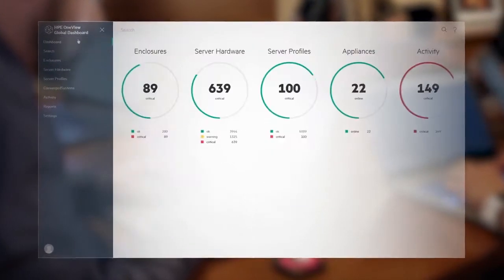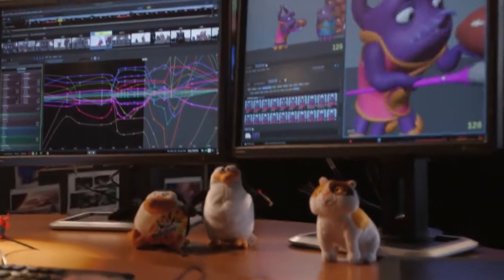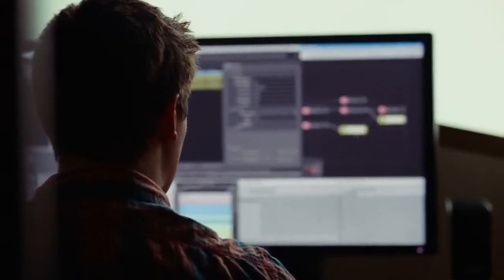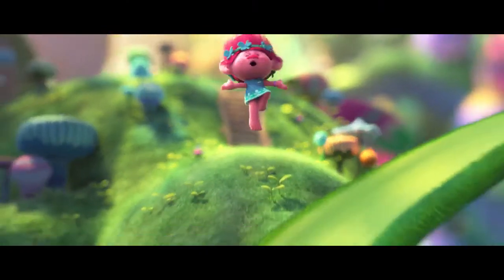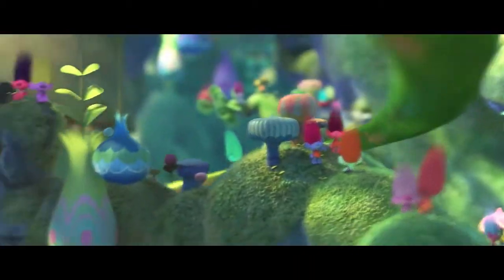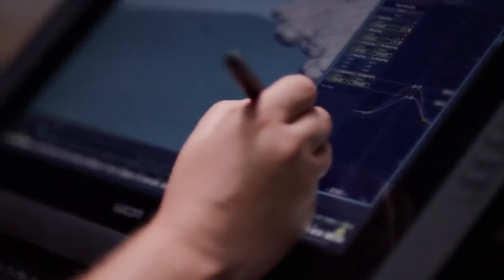We can stand it up, we can apply it to different workflows, different configurations, and when that workflow is no longer needed, we can take that down and apply it to a different one. How to Train Your Dragon 3 may need X amount of render resource. Trolls 2 may need Y amount of resource at the same time, and sometimes you may not have enough resource to allocate to both. The Synergy composability allows us to move that resource from one to the other seamlessly.